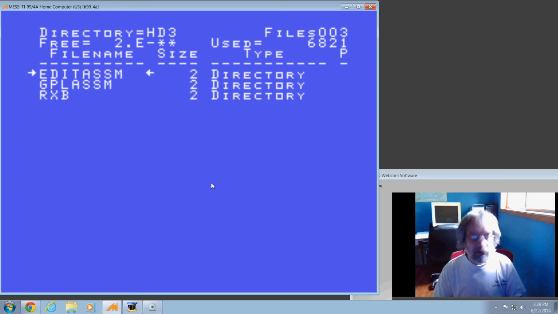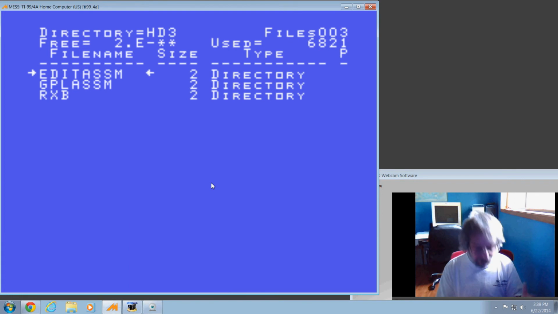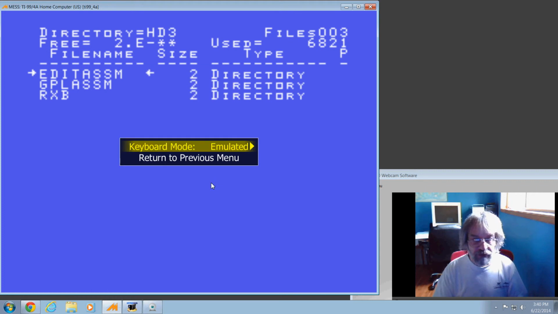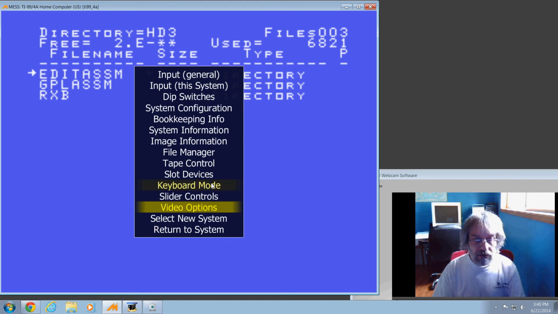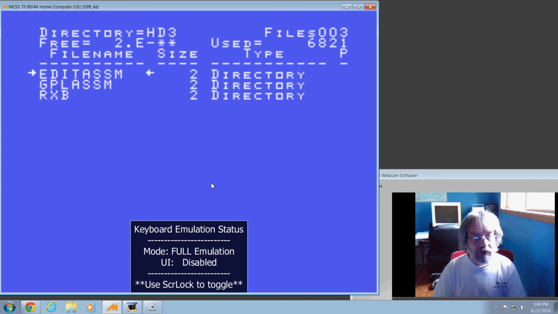So let's go back to my, oh, that's right. I have to use my keyboard. I really hate MES in one area, and that is the frickin' keyboard has to be swapped back and forth all the time. I really hate this because I can't use the normal mode. I can't remember all these keys that are on the normal TI. They're goofy. So I have to switch back and forth from emulated to natural all the time. There has to be a better way to do this than an emulated keyboard. I mean, it just drives me crazy.